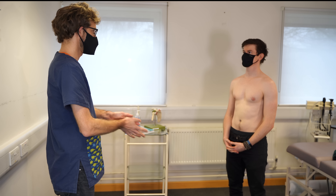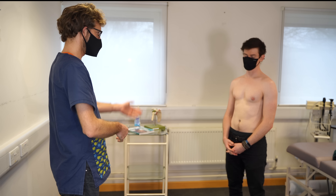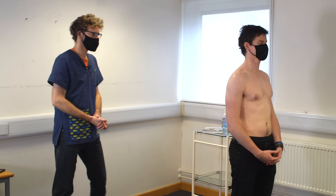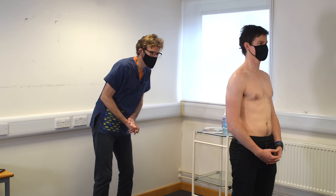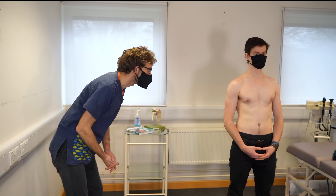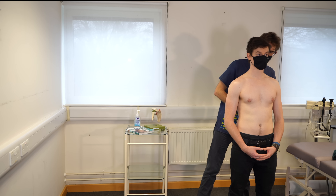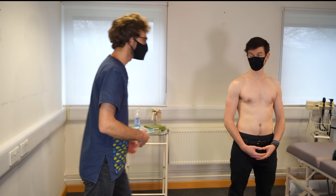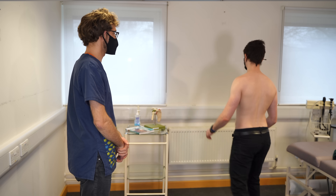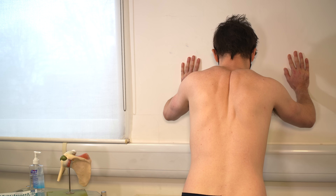So just having a look as you stand there, looking for any issues, symmetry, etc. And if you could turn to face that wall for me. OK, can't see anything there. And if you could turn to face forwards for me as well. OK, I can't see anything there. I'm just going to have a look over the back. That seems fine. What I'd like you to do before we continue — if you could turn, put your hands against the wall and push away against the wall, please. So having a look at your shoulders, that looks fine. Let's come back again.